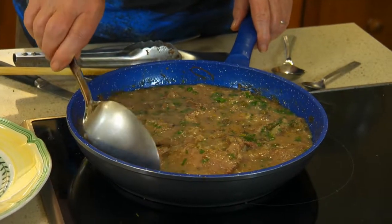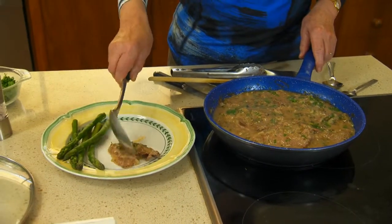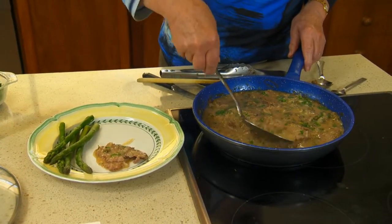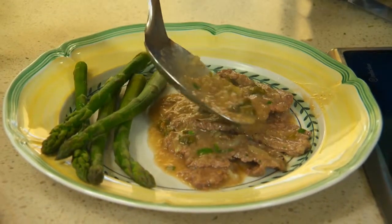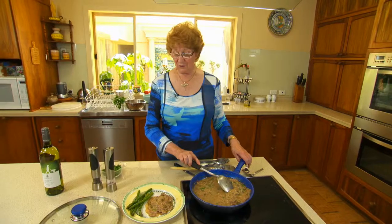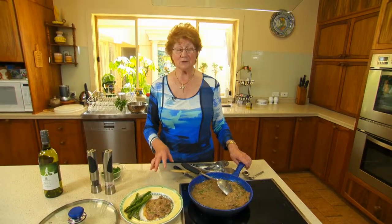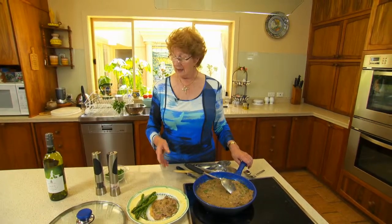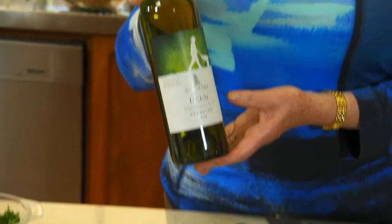I've picked some fresh asparagus from the garden and just serve it up. How this is served in my family, and if you want more, well, you come back for more. And it's enjoyed, usually you can serve it with mashed potatoes, sautéed peas, and of course not forgetting the Bortoli wine that we cooked with.